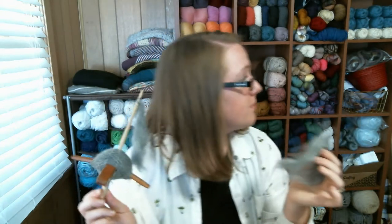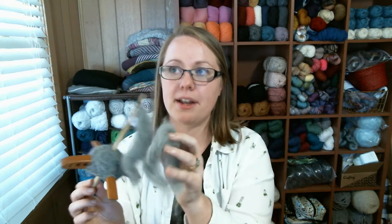I did make a little bit of progress. This is how much fiber I have left in my bag. I set a goal to spin up the rest of this by the end of April — with today being the 18th, I have 12 more days to get through this fiber and I think I can do it. I purchased four ounces of this gray merino. I'd already spun up one ounce, and this is the second ounce. I really want to get this finished so I can start the third ounce.